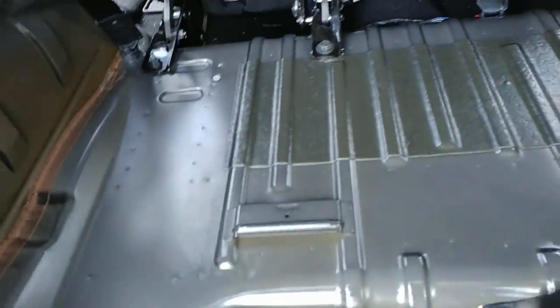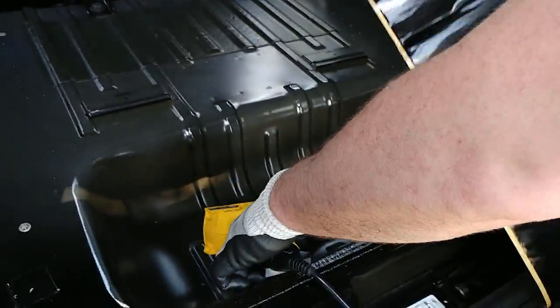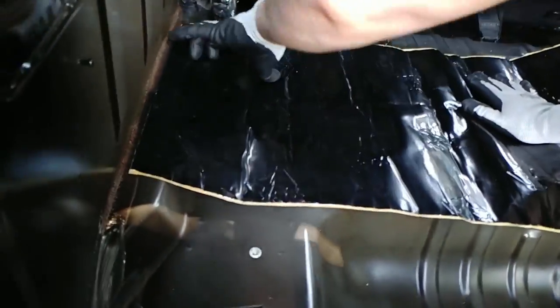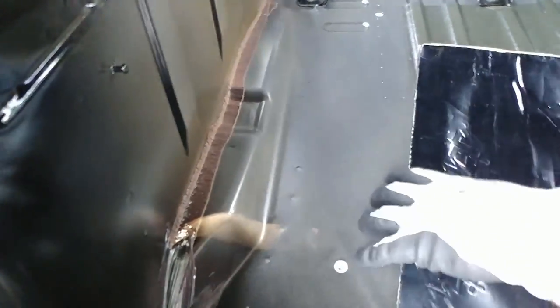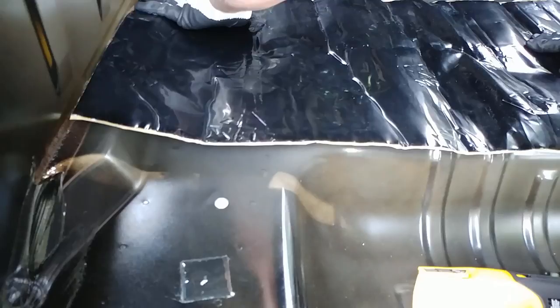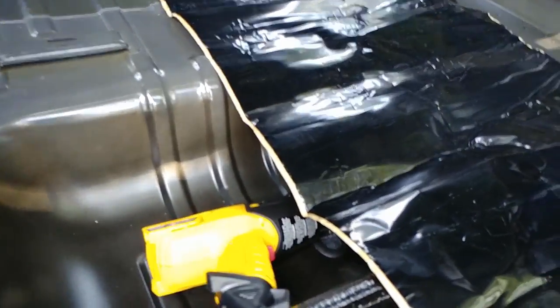Alright, so now I got everything laid out. Got my heat gun, got my sound dampening material, and my little roller guy. I'll try to put this bar over here if I can. Another one right there to worry about. These nubs to worry about. This stuff will cut you. She's probably wearing long sleeves, but it's really too hot, so.